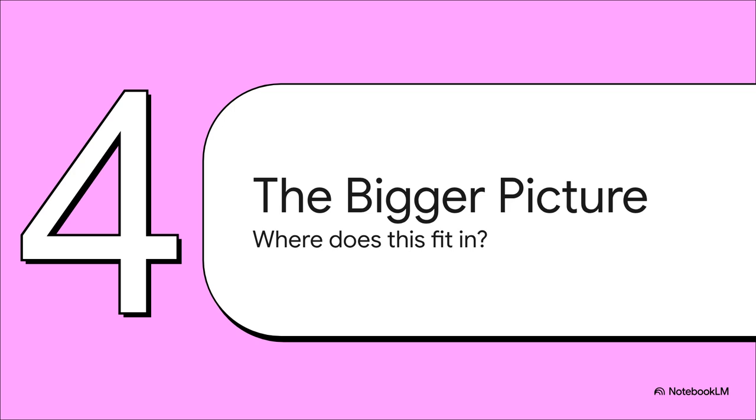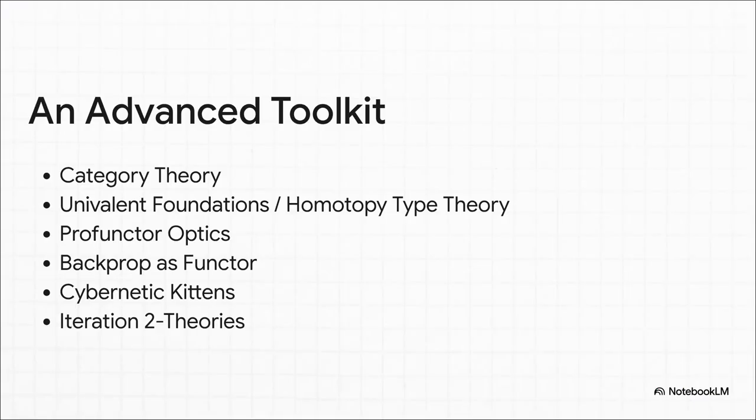So, for our last piece, let's just zoom out. This work on measuring abstract ideas isn't just happening in some isolated lab. It's part of a much bigger story, a much larger intellectual project. Now, you're going to see a list of some pretty heavy-hitting terms here. Honestly, they represent some of the most advanced thinking in math and computer science today. The key thing isn't to memorize the names. It's just to see that this idea of measuring complexity is part of a whole interconnected toolkit that researchers are building to understand our world in a new way.